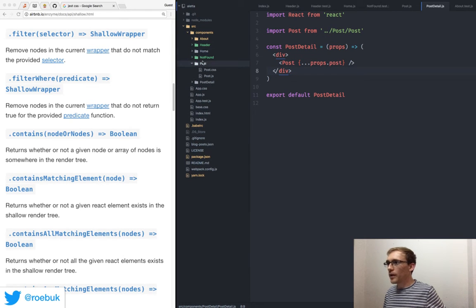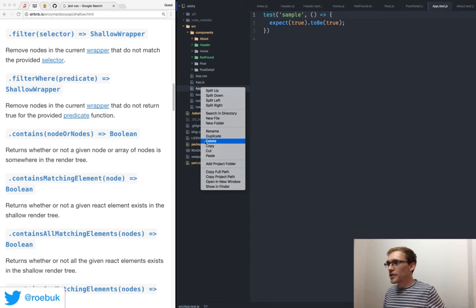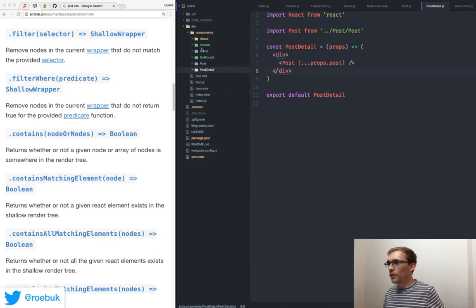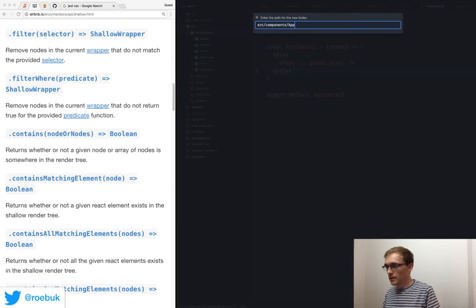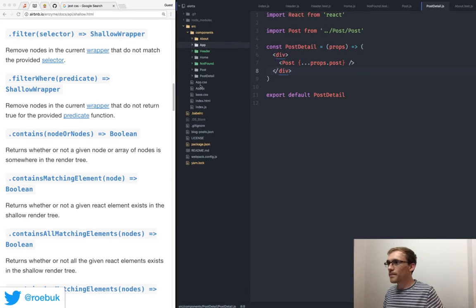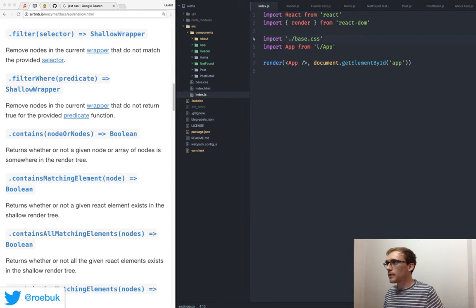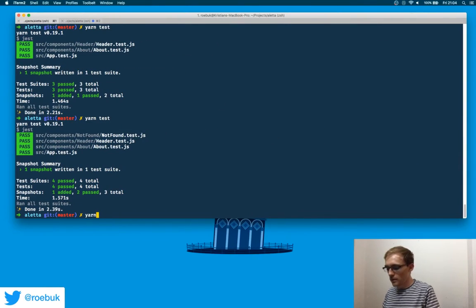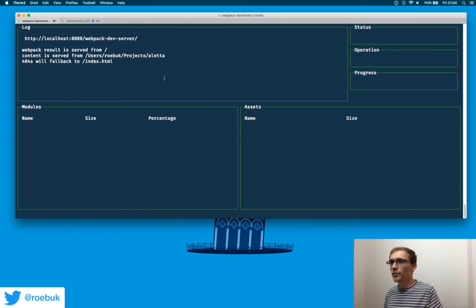So one thing I want to do quickly is rearrange our app a little bit, and I want to throw our app into our components. So let's see how badly things are broken.